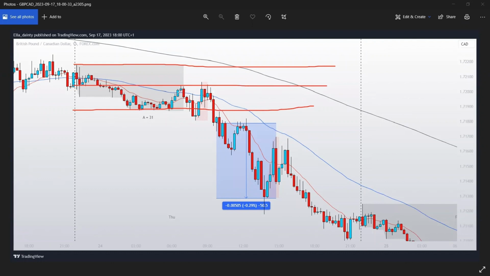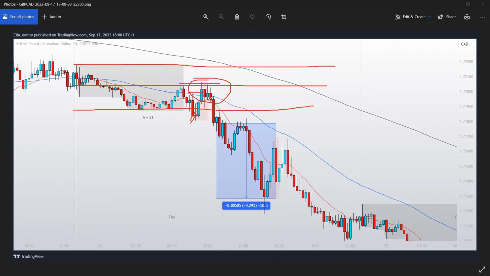So what happens? The market makers break to the downside coming into London session. A lot of people begin to sell these breakouts, right? And when they sell this breakout, where do you think their stop loss is going to be? Above the entry bar, above the support area that just got broken, and also above here, right? So what happens? The market comes back up, takes out the liquidity in that area, and then makes its move back down.